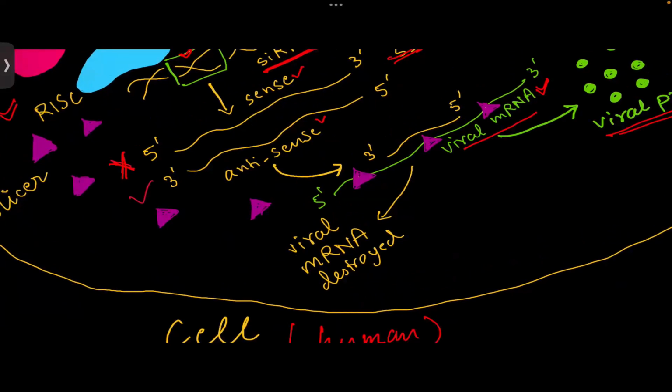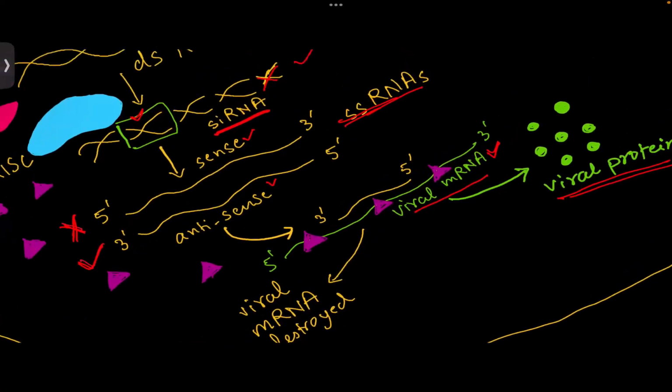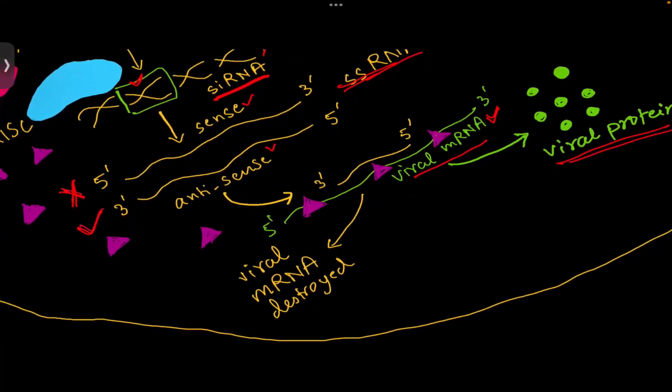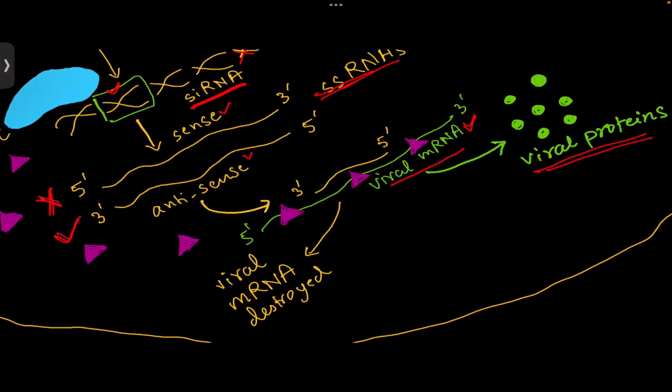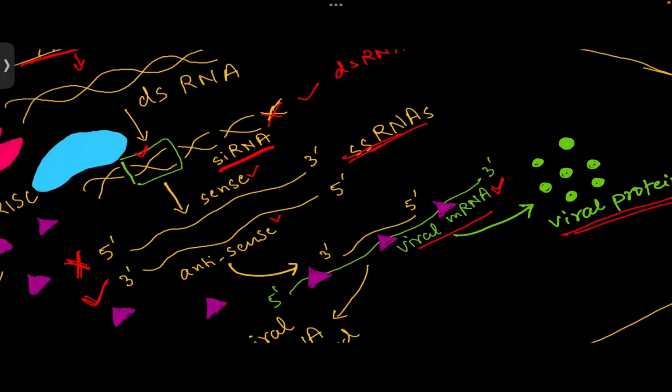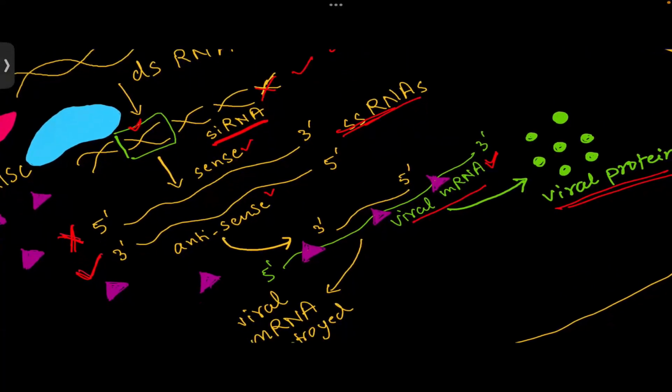Whereas the antisense strand that is running from 3 prime to 5 prime will be left as it is by the RISC complex, because this antisense strand will contain the base sequence which will be complementary to maybe a small portion of already existing viral mRNA. So this antisense strand will go around in the cytoplasm and hunt for this viral mRNA. Once it successfully finds this viral mRNA, it will bind to the region to which it is complementary. Because of this, a double-stranded mRNA structure is now formed.